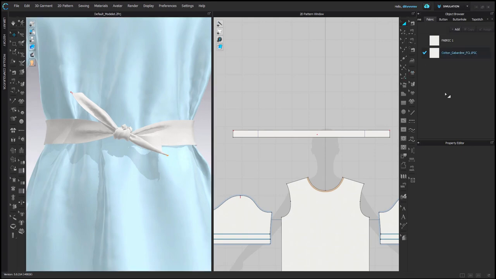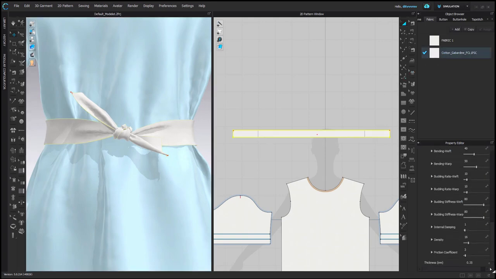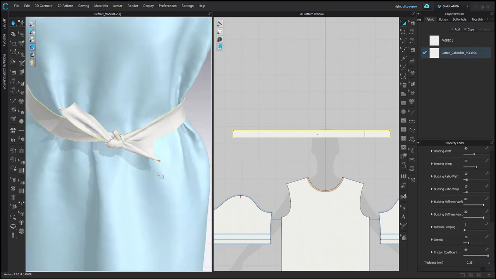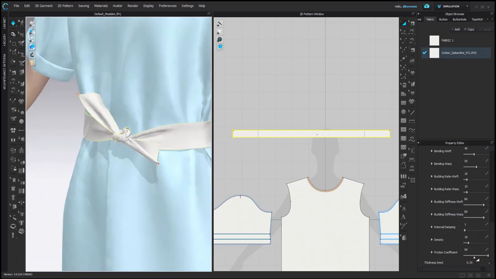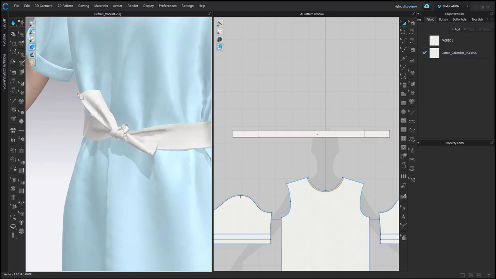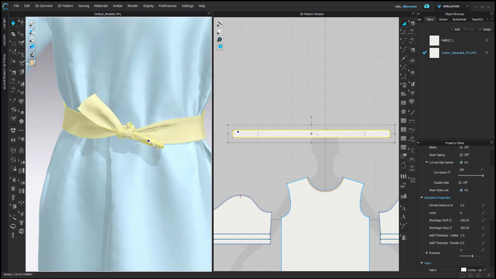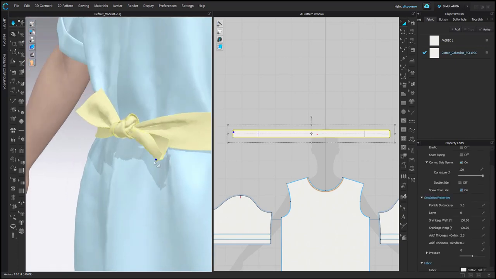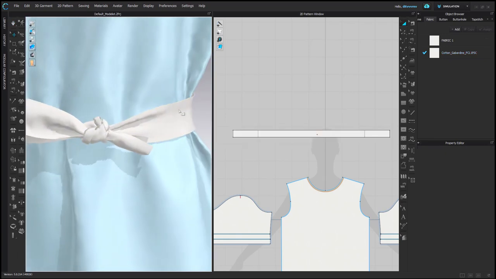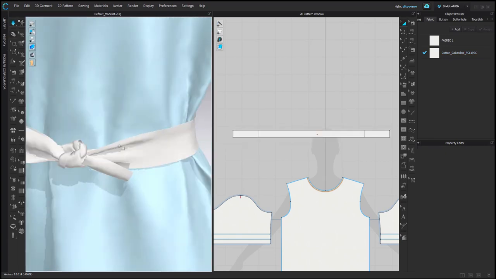And what else? So I found this very useful when you change the friction amount to 99. I don't really know what exactly that does. I assume it makes the fabric less slippery, so therefore the knot holds together, so it doesn't fall apart. And as you can see, it's quite stable here.